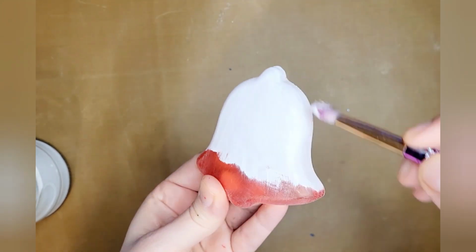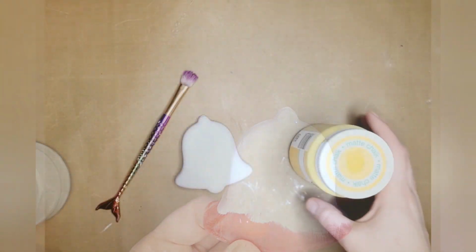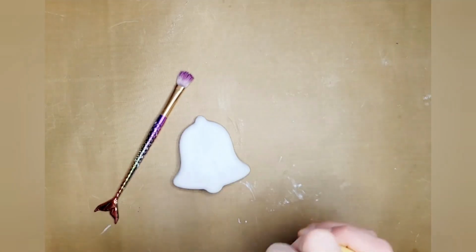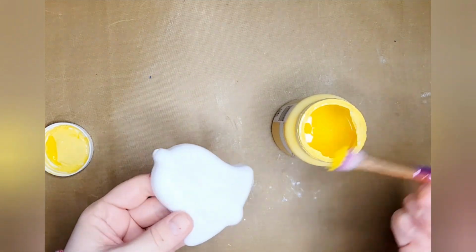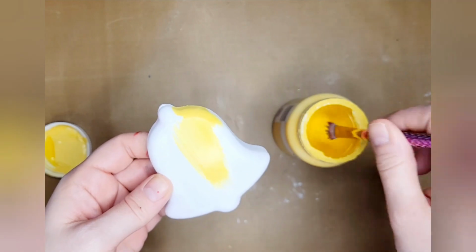And I don't know about y'all, but when I use yellow, I have to use like 1,000 coats to get it to look right. So doing the white first really helps. I'm using Maze by Waverly. This is going to be my ducky's beak.